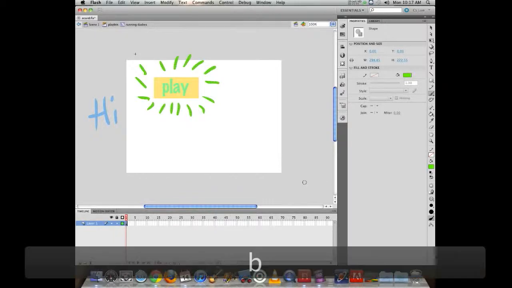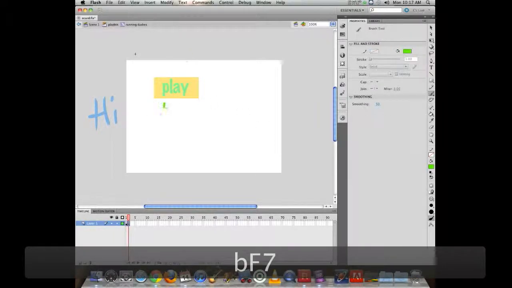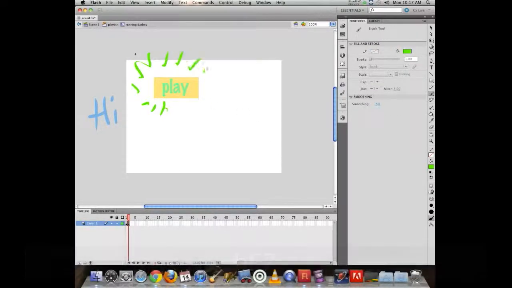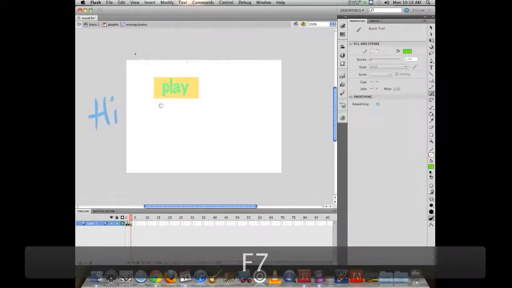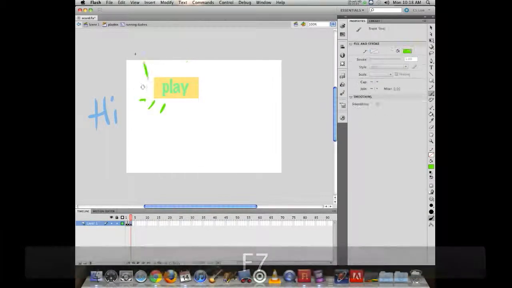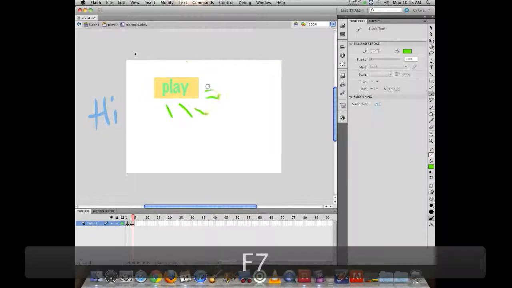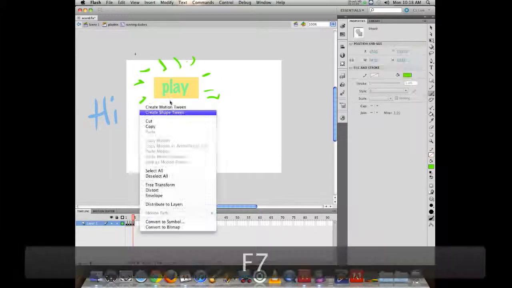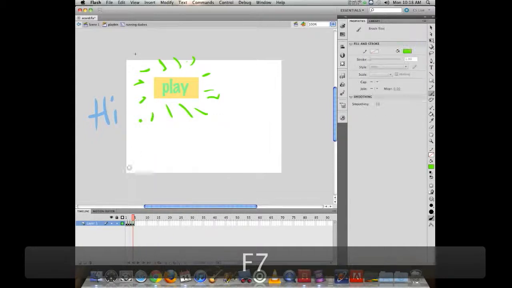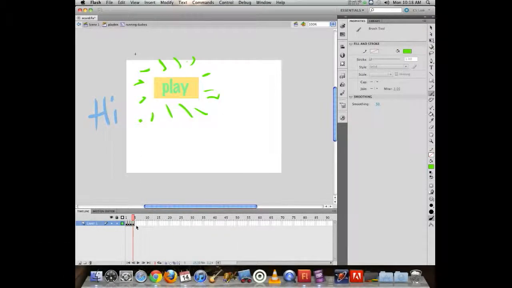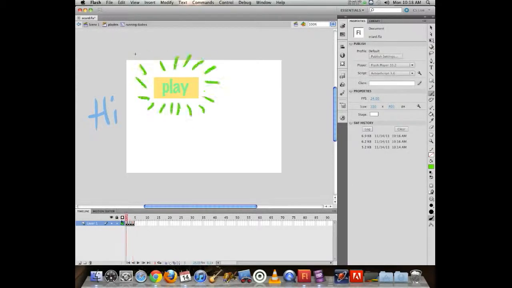So let's see, go back, choose my brush, F7, and just do it. And somehow I just hit tween accidentally. Okay, so we can see that they wiggle around a little bit.